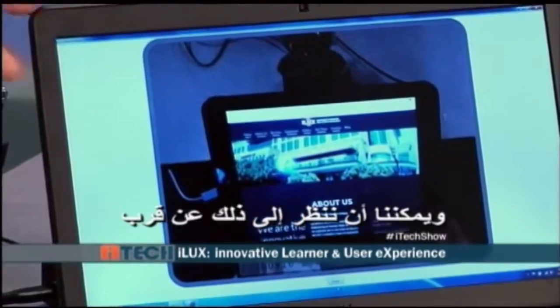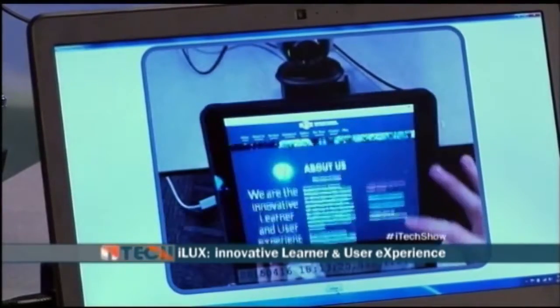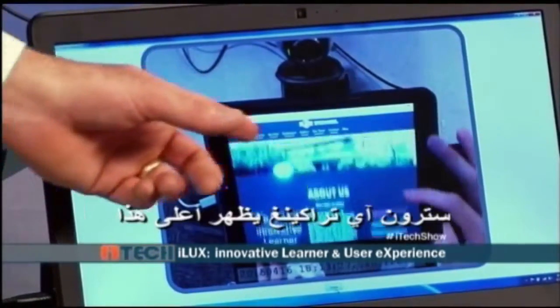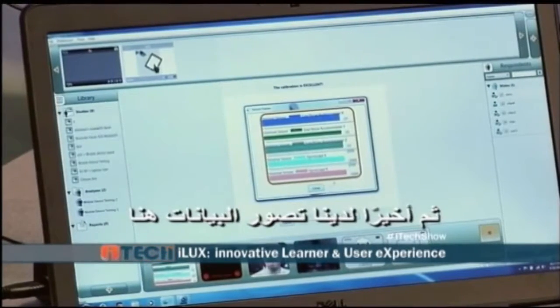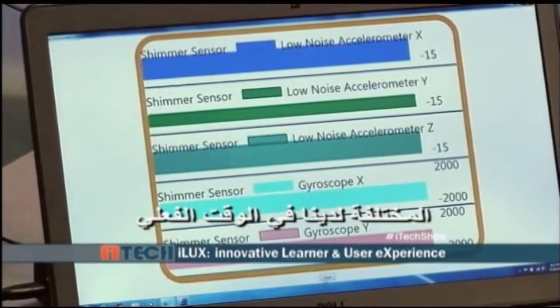This is the scene camera, and we can look at that close up. And this will actually provide the background when we start our study to show what he's actually looking at. You'll see the eye tracking going on top of this after we get the study going. And then finally, we have our data visualization here. It is tracking all these different sensors that we have in real time.